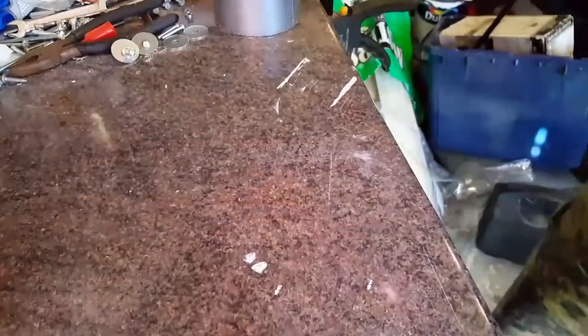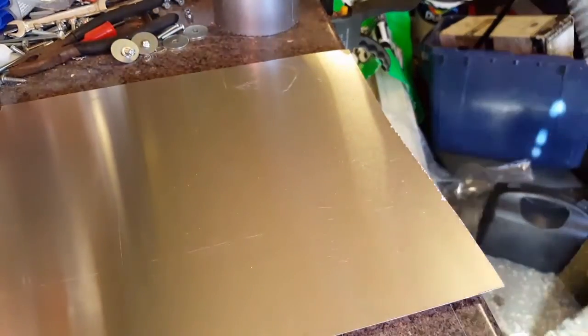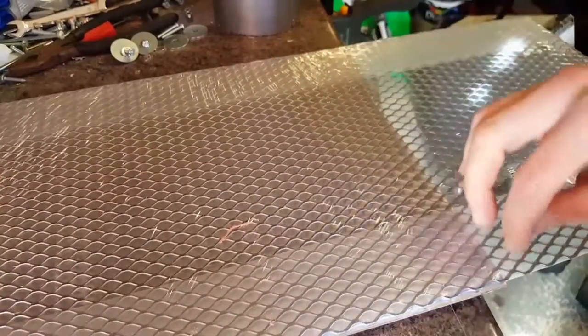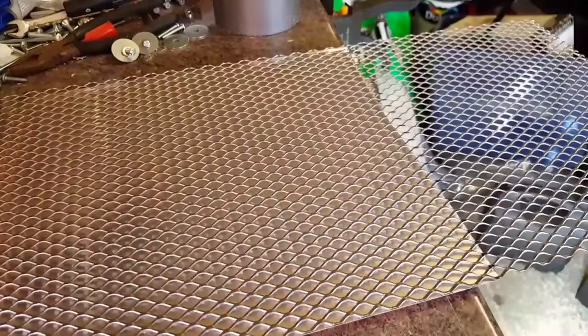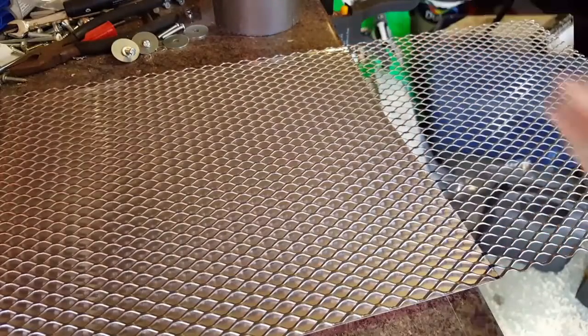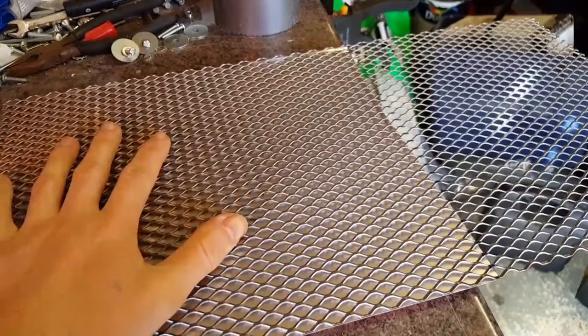Okay, so we have the board and the aluminium layer on top. Now we just have to make the other one, which will be getting this, cutting it to the right size, then we can start attaching this all together. Okay, I've just marked it here, and now I'm going to cut it. Then I will start to drill the holes, and I'll get back to you then.